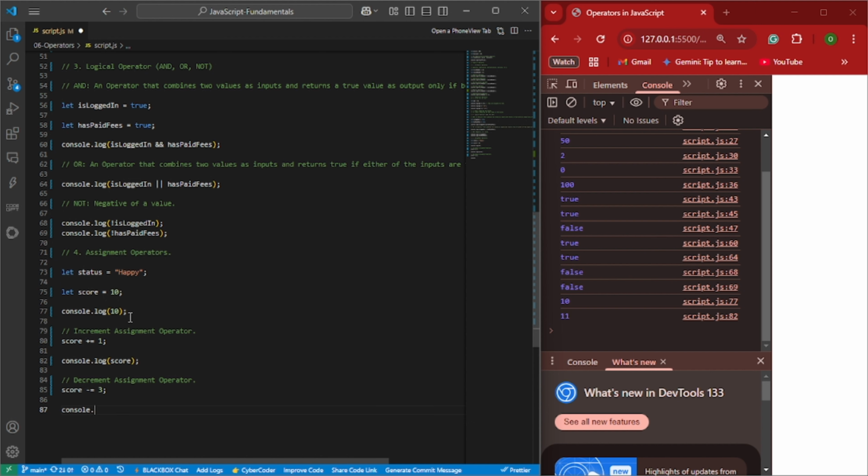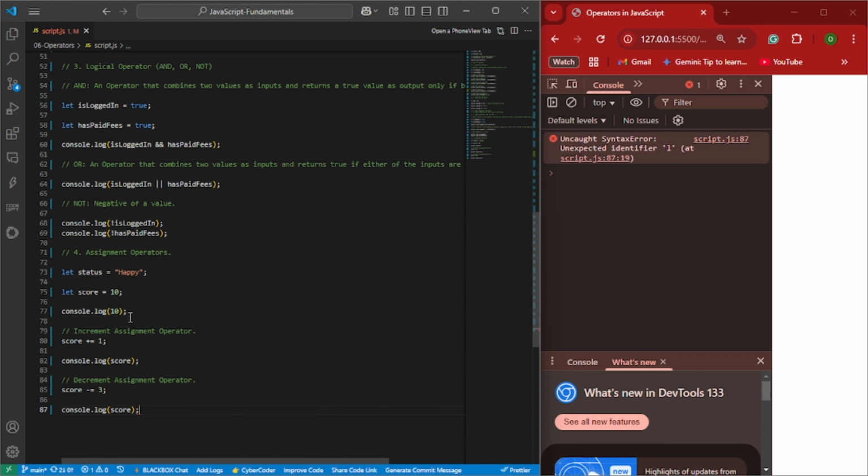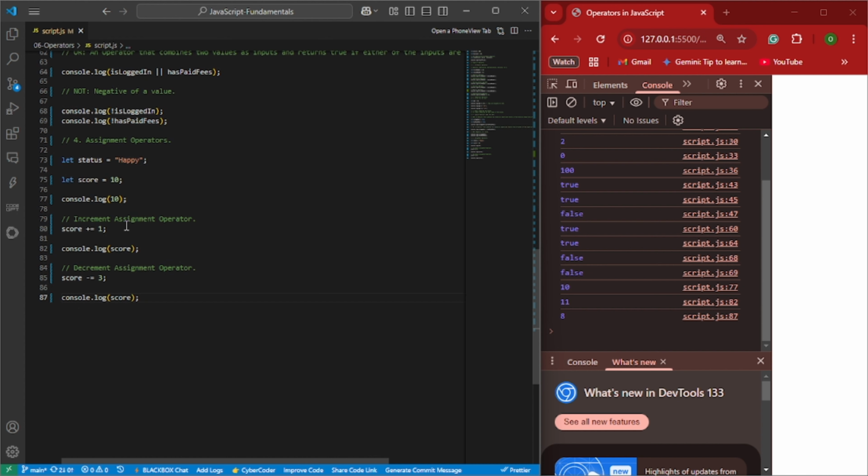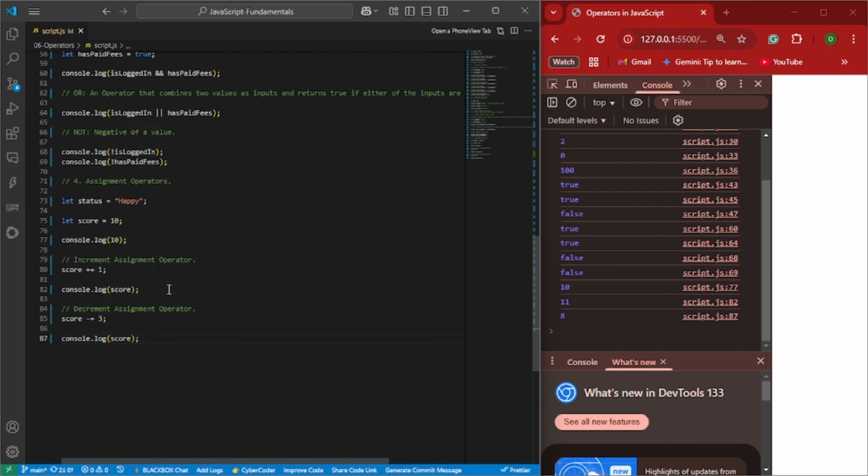And if I console.log this after the decrement, since it's already 11, that's 11 minus 3, we're going to get 8. So that's all. A use case is, for example, when you're managing game scores in a leaderboard system: a user makes a move and then you add the score. So that's a use case basically.